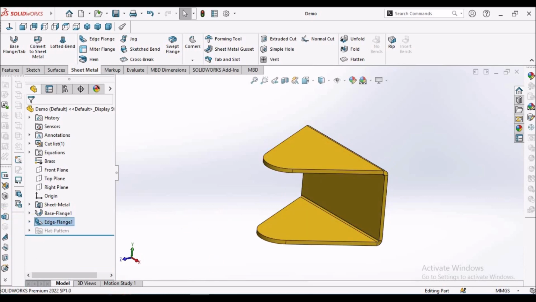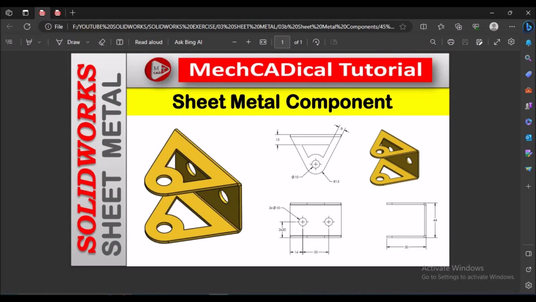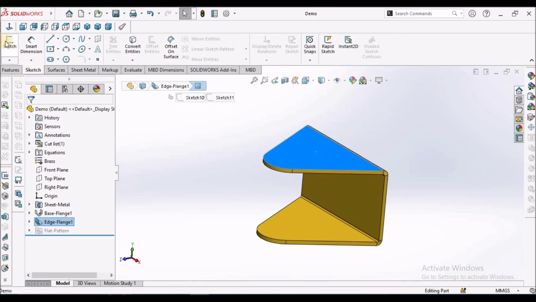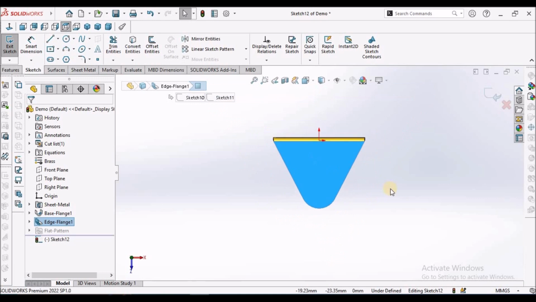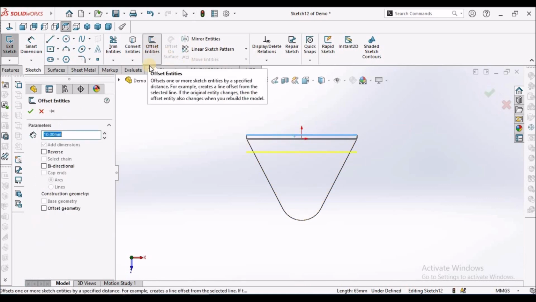Next I am going to create this cutout. So select this face, go to sketch. Here make it in wireframe and select this edge, make offset entity.